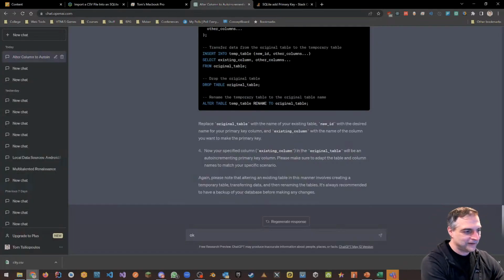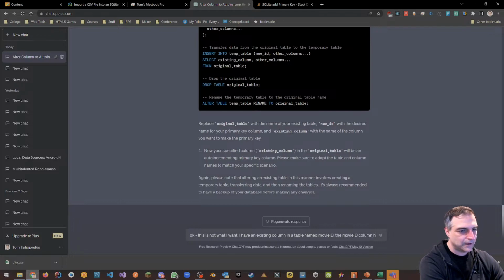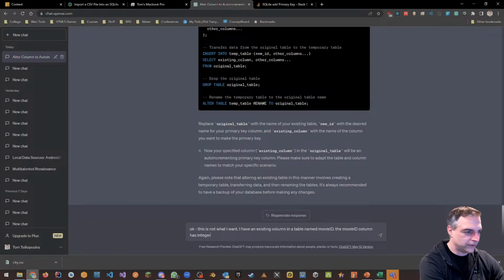Okay, ChatGPT, this is not what I want. I have an existing column in a table named movie ID. The movie ID column has integer data, right?